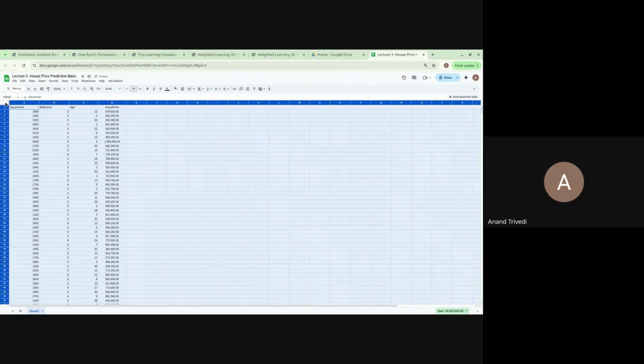Like I already said, this time my aim is to differentiate that scripting is just to automate the logic. In the previous batch, I did not depend much on Excel. But then I realized that if the logic is there, first we should be able to replicate that in Excel, and once we can, we can do anything around it. Here we have square foot, bedrooms, age, and actual price.